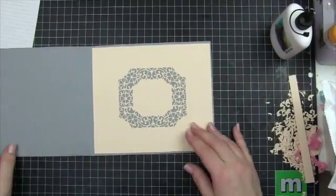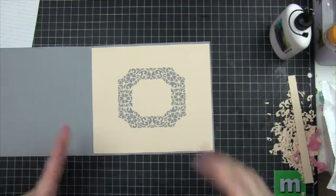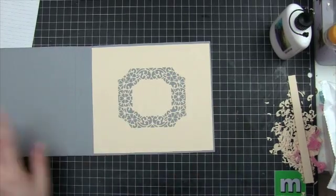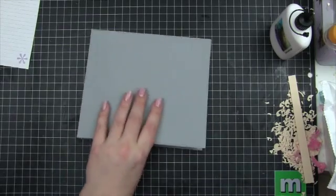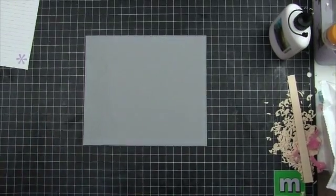Okay, so I cut another piece of peach card just under a quarter of an inch under the 7x8, and then I put that lovely Auckland die just in there, just to add a little bit of something to the centre of the inside, because otherwise it's just so decorative on the outside and nothing on the inside. So now let's finish off the outside of our card.